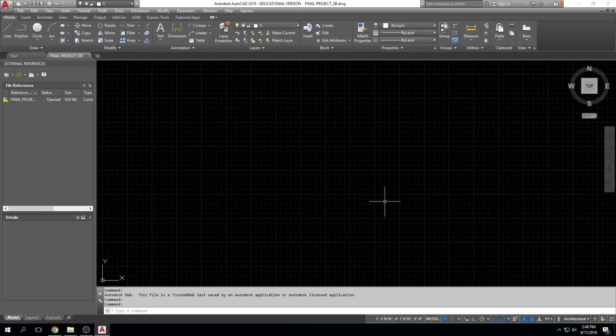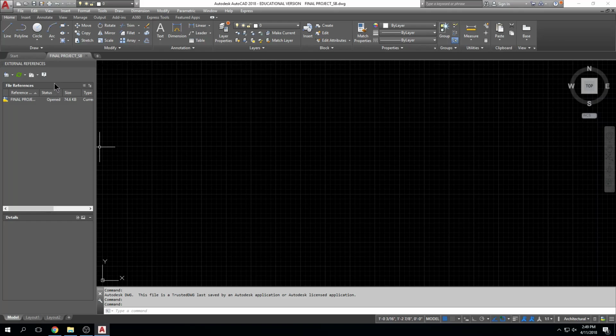Okay. So I'm just going to go in order of drawings, right? The first thing I have is my cover sheet. Now, my cover sheet is not going to have anything really on it. It's going to have my title block on it. It's going to have an image on it, but there's not going to be any other type of drawing, right?